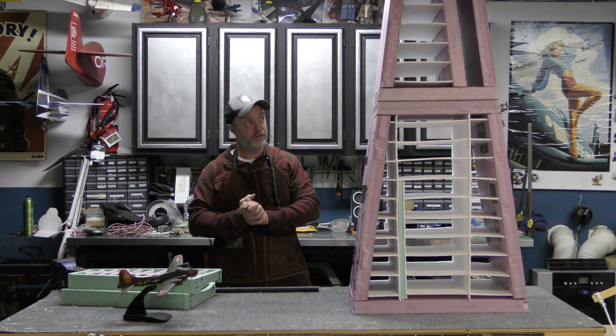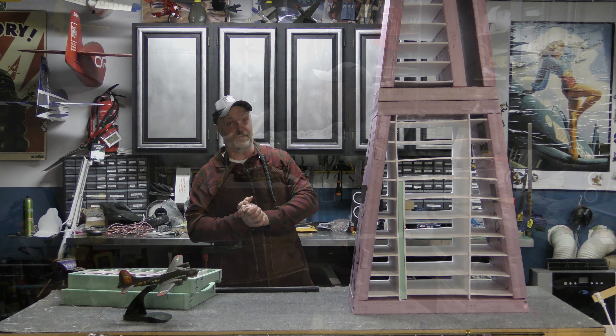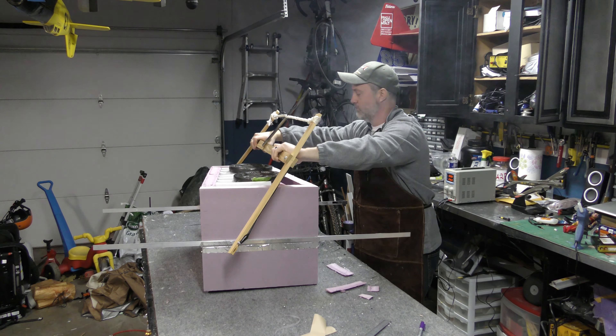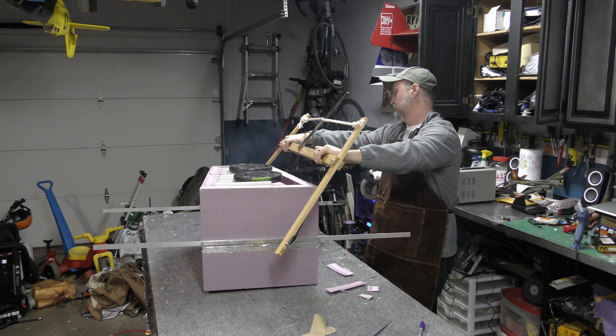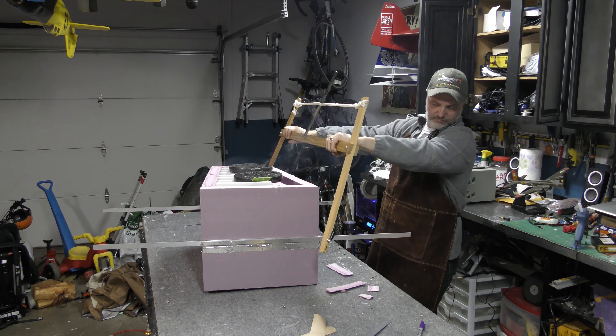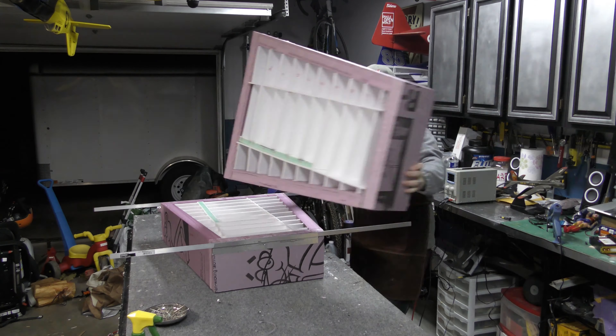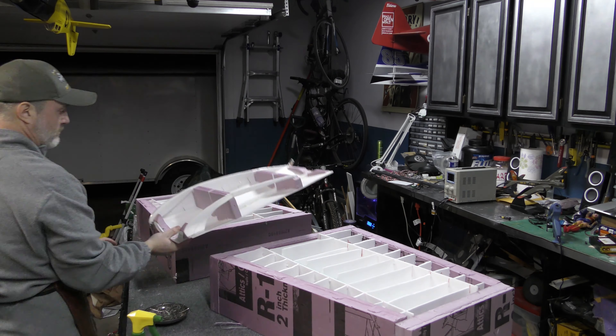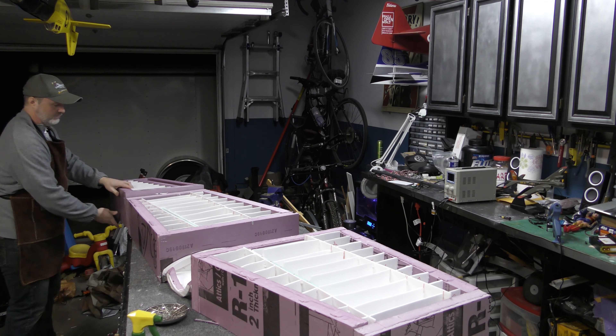So enough talk, let's start cutting some panels. The process starts by splitting the large boxes into halves. This ensures that the panels will be mirror images of each other. When this is done I lay everything out to check the fit and alignment, adding the center section that I had cut from the fuselage. At this point I can lay everything together and just appreciate the size of the build.